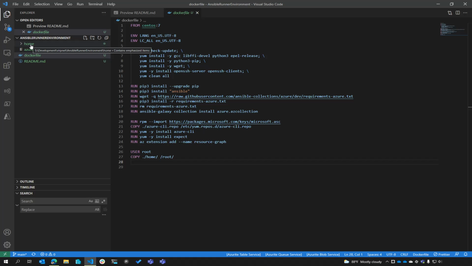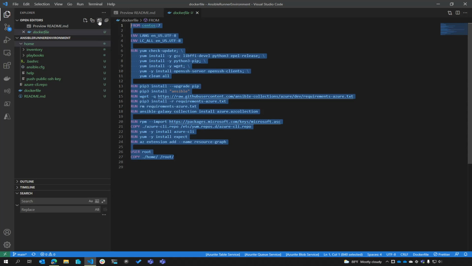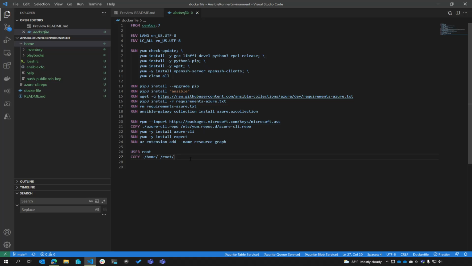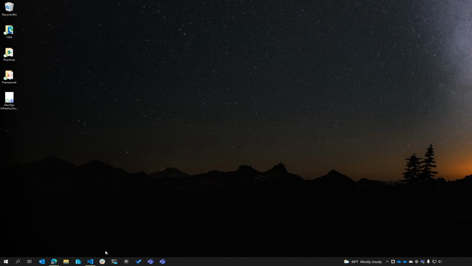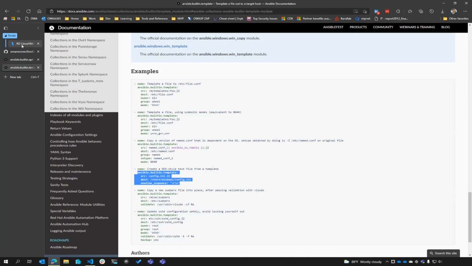Okay, so I want to look at this home folder now to try and explain. Clearly, if I bash into this now, I have Azure CLI and I have Ansible, but this home folder is going to give me those additional little tweaks that I've created to try and make this really super easy to use. So the first thing I want to point to, before I actually look at this script, let me just go back to my Azure configuration here in the portal.